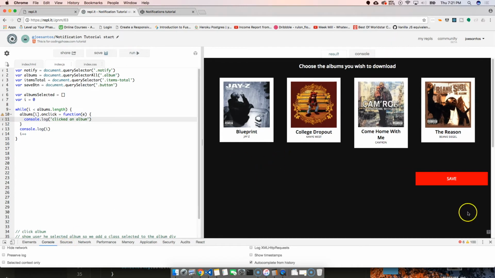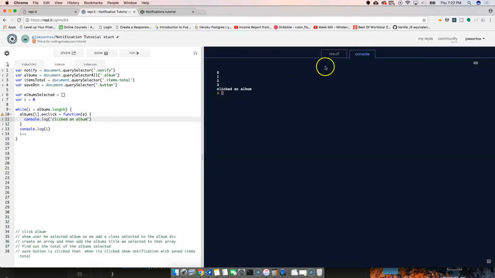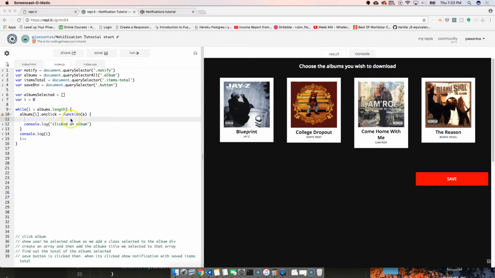If we come here and open the console, come back, and click on the album, it's going to say clicked an album. So we just added that function to every single element.